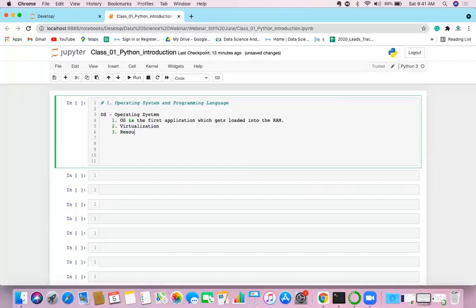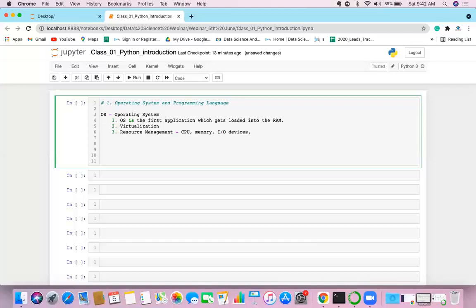resource management. It also does the resource management for you. Now what is this resource management? There are different resources on our system. What resources do we have? You have CPU, you have memory, you have hardware devices, or you can say input output devices, right?